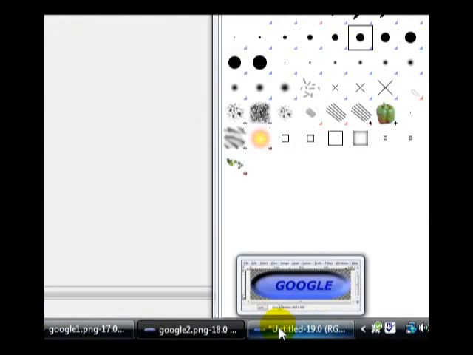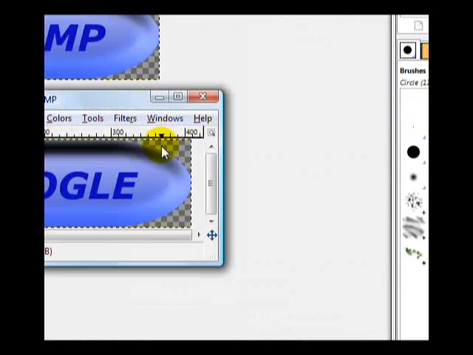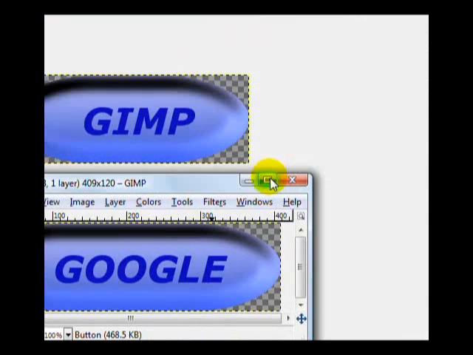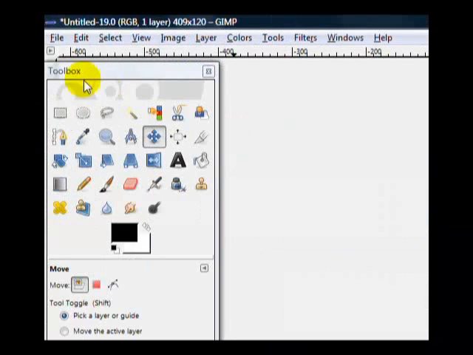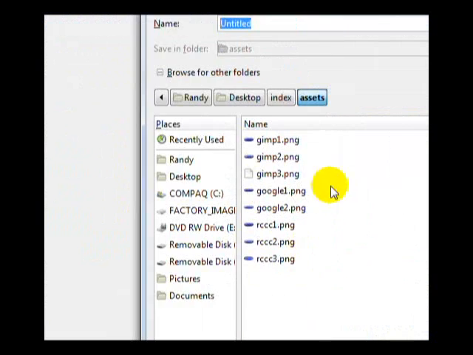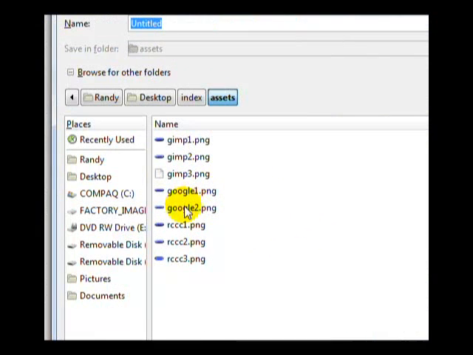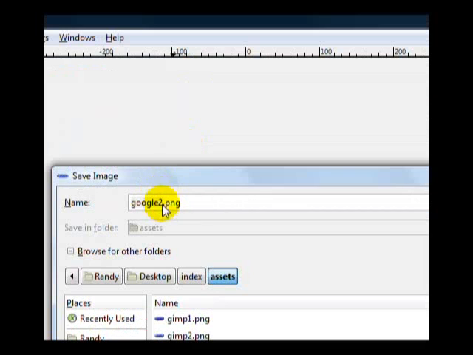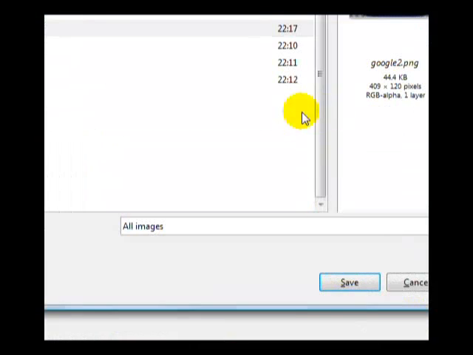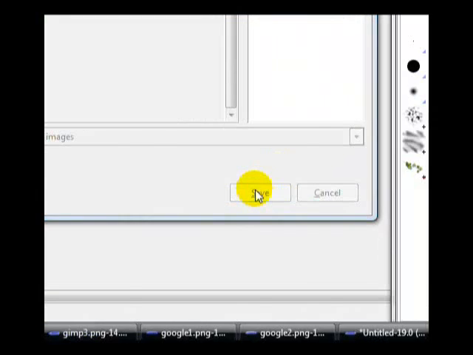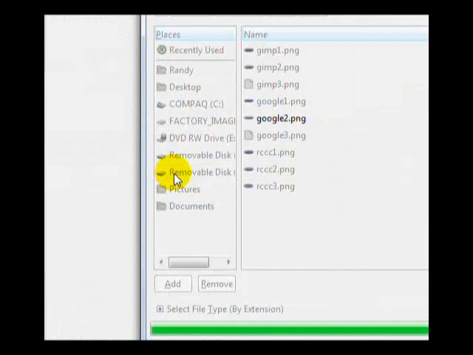And then our final image, which was our compress button. And we'll change the name a little bit. And save.